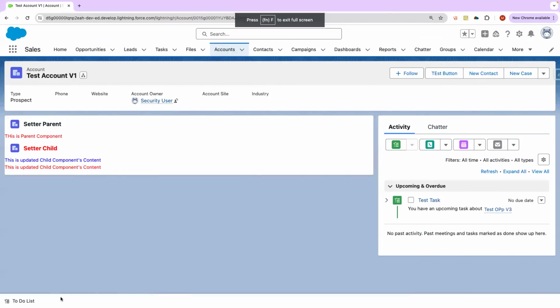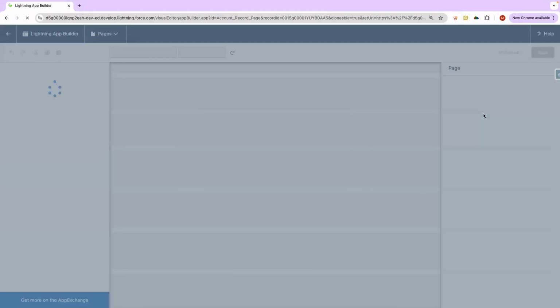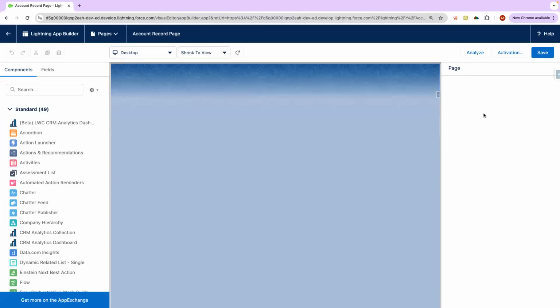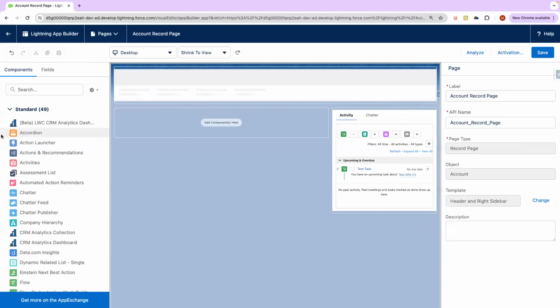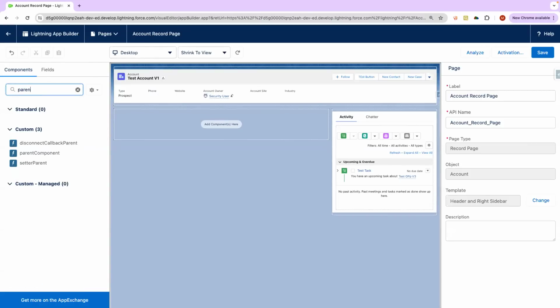Let's go to the HTML and let's go to our Salesforce and see if it is working or not. So let's edit the page. Let us first remove this setter component and try to add the parent component.